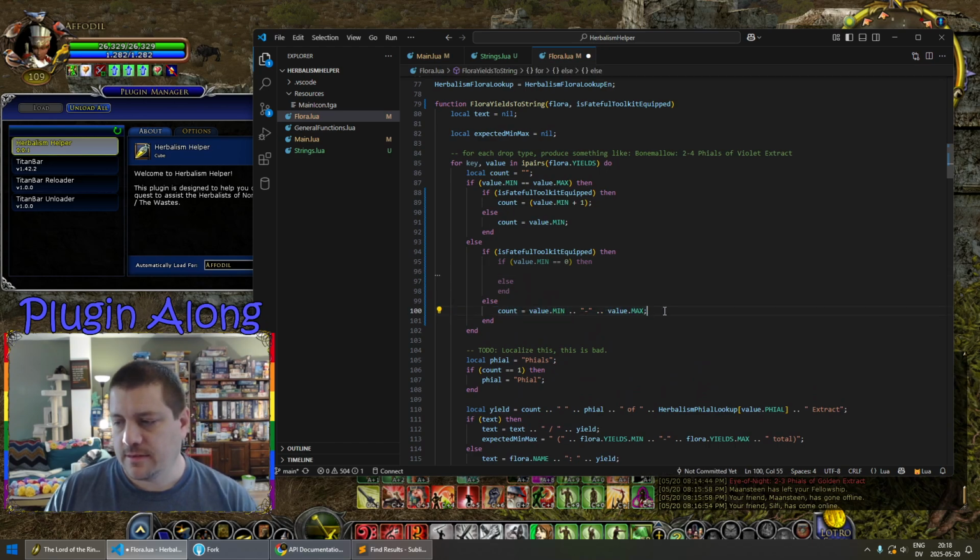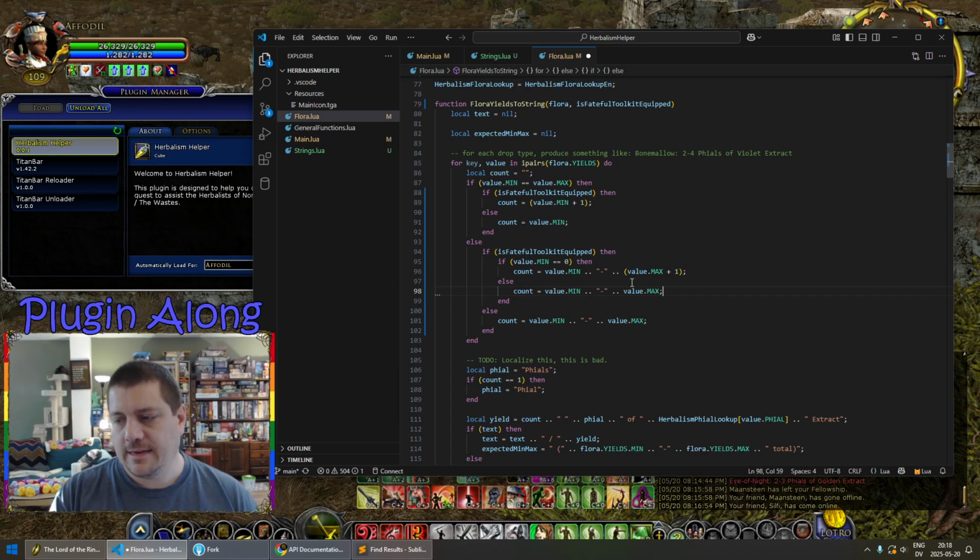So the minimum stays the same because that minimum doesn't go to 1, but we can concatenate value max plus 1. Else we can go ahead and do both of them. Min plus 1 and value max plus 1. Okay.